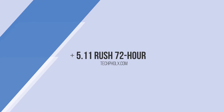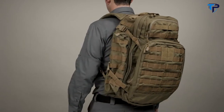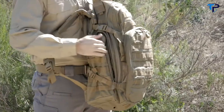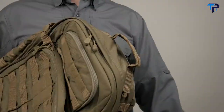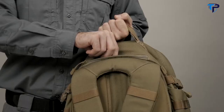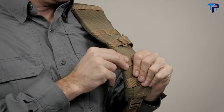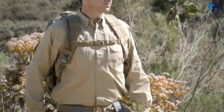The 511 Rush 72 backpack is an end-user favorite worldwide, engineered to be a full-featured 72-hour bag that provides ample space for gear and accessories while remaining rugged and reliable enough for extended excursions or tactical operations. The grab-and-go carry handle has been reinforced for rugged use. There's a fleece-lined pocket on the top of the pack for sunglasses or other sensitive gear. We've increased the padding and width of the strap, allowing you to carry a heavier load for longer distances.